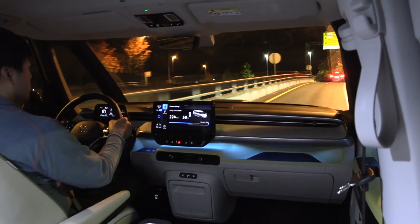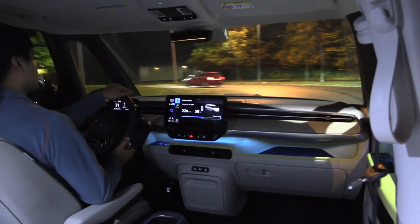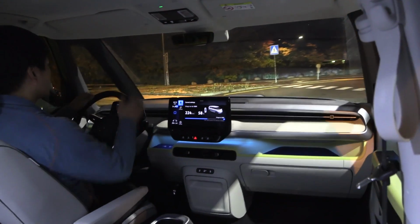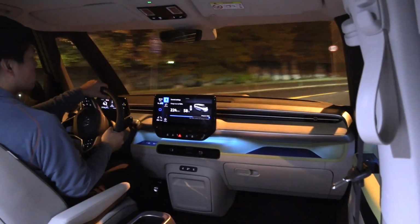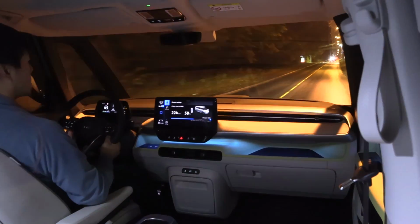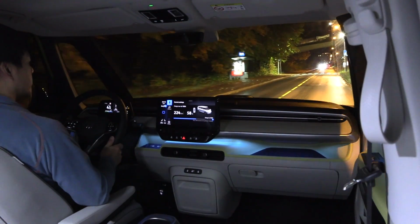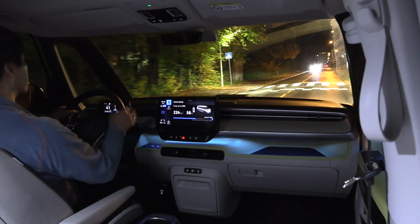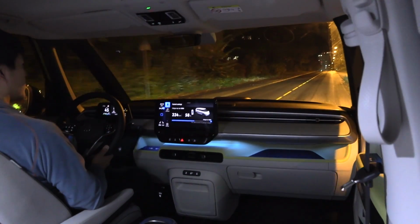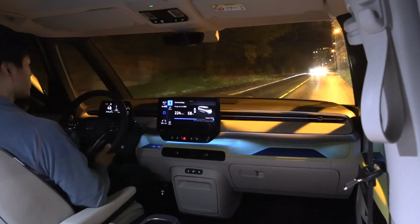But with the ID Buzz, I haven't really found any big problems that could lead you into considering that, oh, maybe I should cancel a reservation because Teslabjorn found out that. So, for people who consider buying it, maybe you just need more space, then yeah, check it out. The chances are that you're gonna like it, and you should try to drive one. Really, you will be super impressed. There were some speed bumps. It feels like a sedan or a crossover SUV. Really, it doesn't feel like a van.